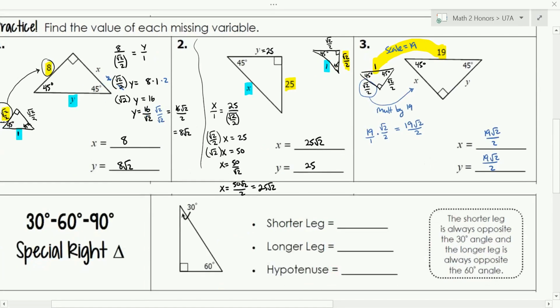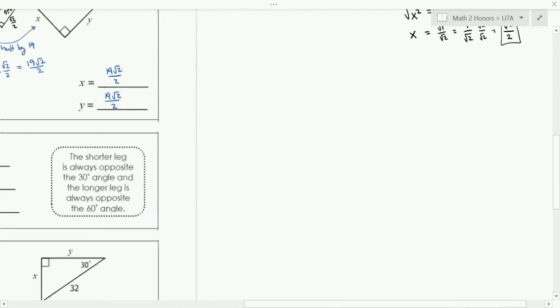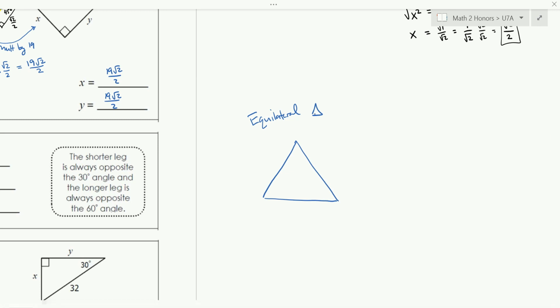And to give you some background of where that comes from, we start with an equilateral triangle. What's another name for an equilateral triangle? A regular triangle, yeah. So we're going to make all side lengths 1, because we know equilateral means all the sides are the same. We also know something else about this triangle. What? All the angles are 60 degrees. Okay, let's start with that.